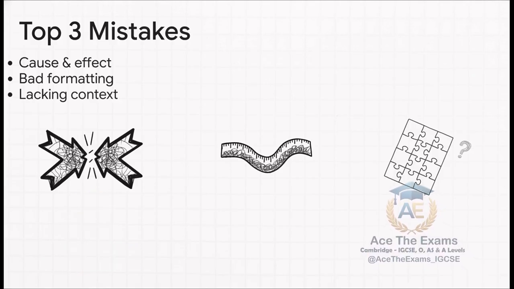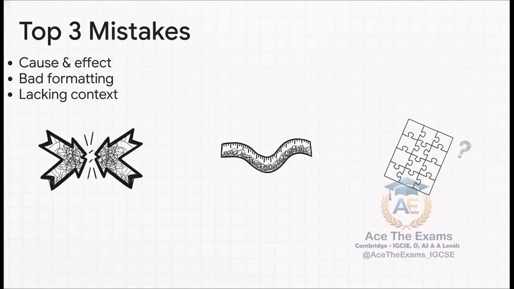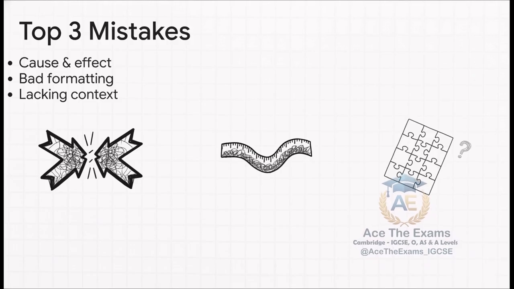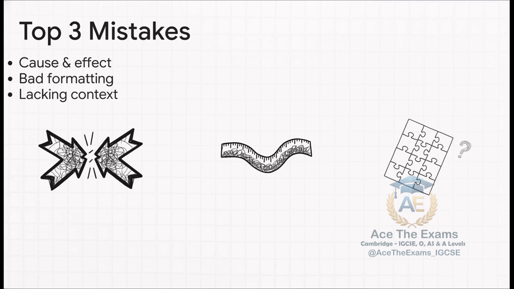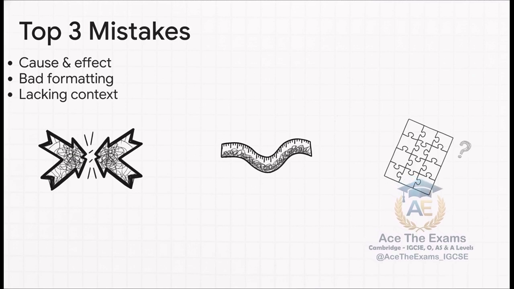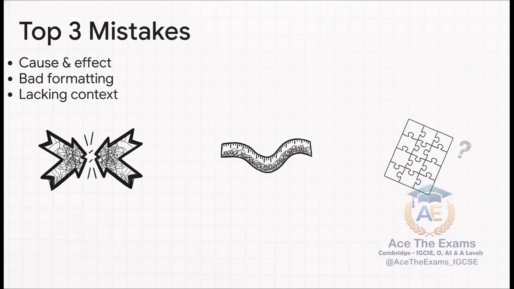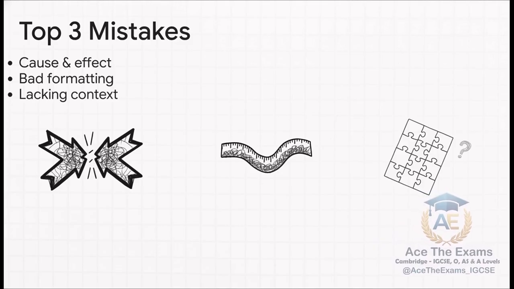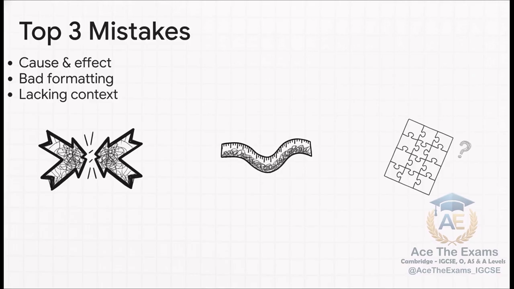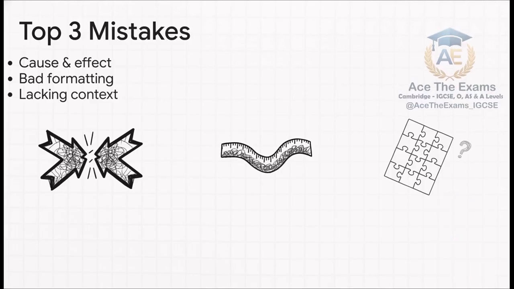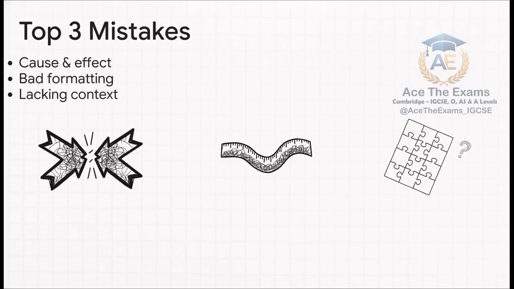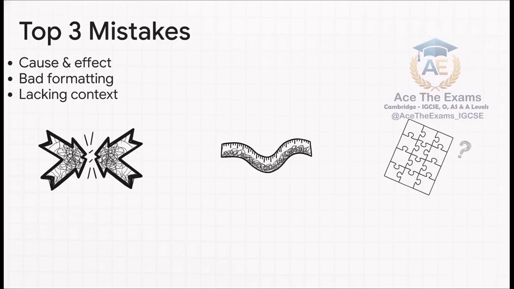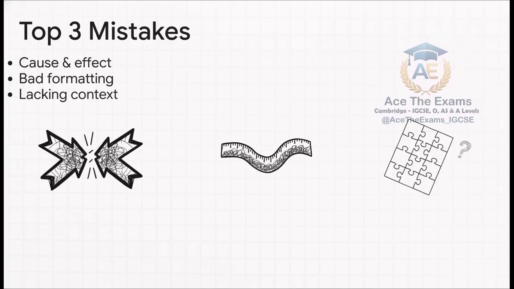Mistake number 2, forgetting format and presentation conventions. This includes leaving final answers in improper fractions when decimals are explicitly requested, ignoring 3 significant figure requirements, or failing to use the required notation. It's heartbreaking to see a student do the hard calculus or probability work only to lose the final mark because they didn't round correctly. Mistake number 3, answers lacking specific scenario context. As we've discussed repeatedly today, this means writing down a naked number without explaining what that number represents in the context of the word problem.